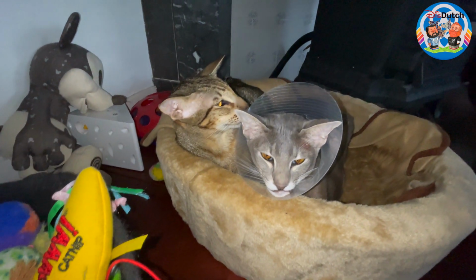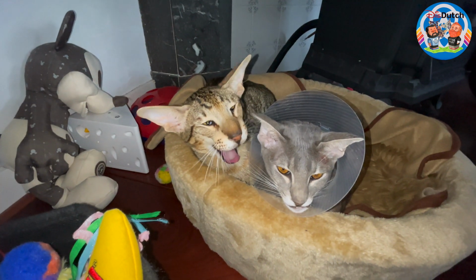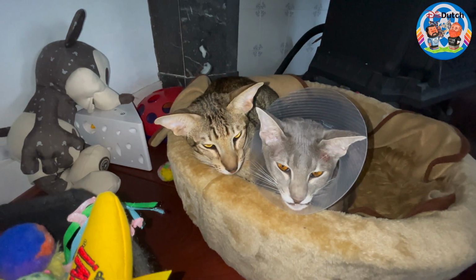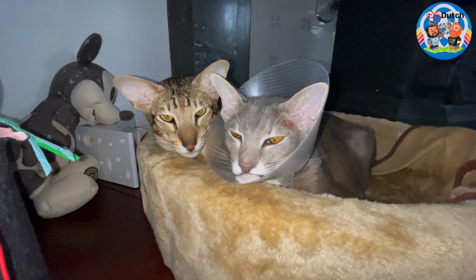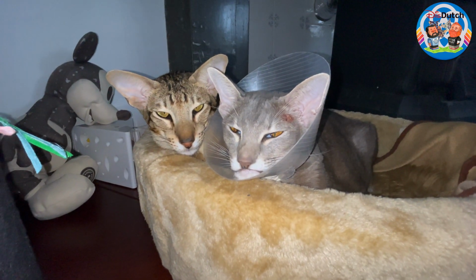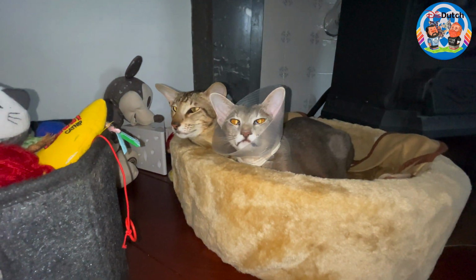Luna had to get one of these because she couldn't stop herself from scratching. It almost looked to us as if she was obsessed or something, but that's of course not the case. Pets, like humans, will never harm themselves if it's not necessary. So this is something that's out of her control, something that she cannot help. So yeah, that's where we are right now, guys.